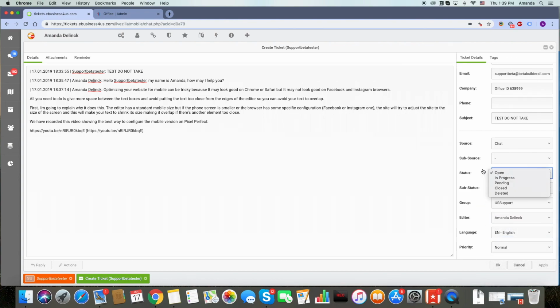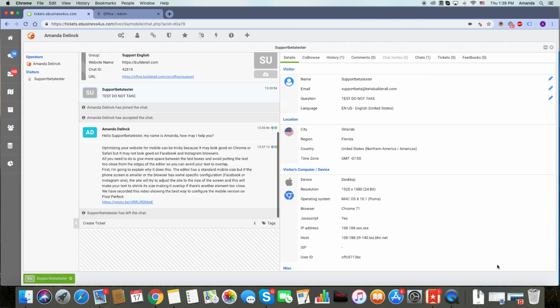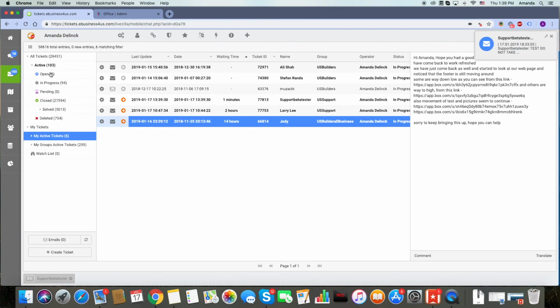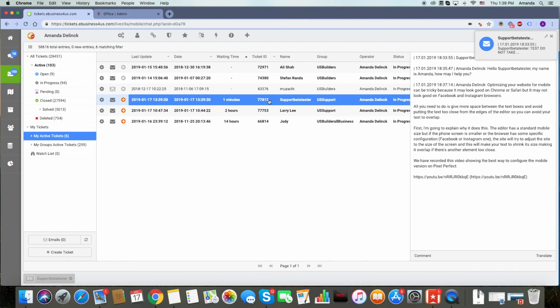And we want to make sure that we put it in progress so that way it appears right in my tickets. Because if we put it up here in open, then it's not necessarily in progress and it's still technically out there for everybody to have. There's also pending, which we don't want to worry about. And we definitely don't want to be clicking closed or deleted. So we're going to be putting it in progress. And click OK. And then if we go over here to the tickets, we can see over here is where my ticket is at. So I'm going to go ahead and wrap up this chat and then I'm going to give you a demonstration about the tickets.